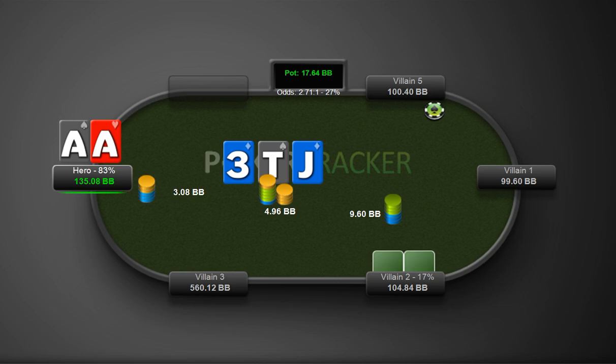And villain check raises. So villain's basically 3x check raised here, hasn't he? So that's going to be that for all intents and purposes. And aces here, they all just continue with pretty much pure call, which is what I did.